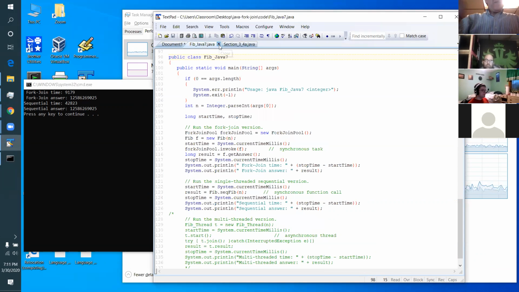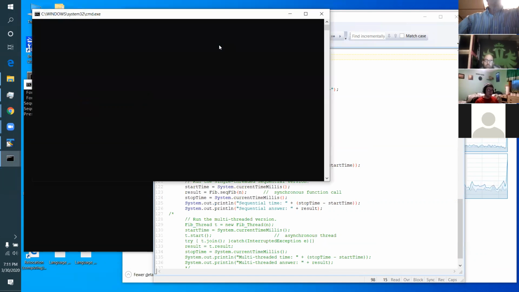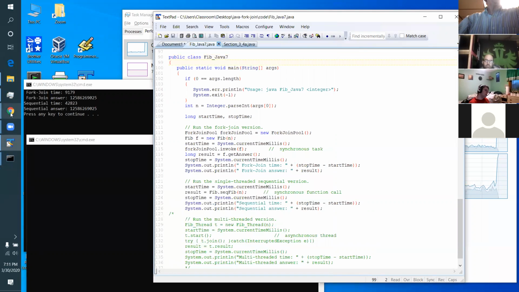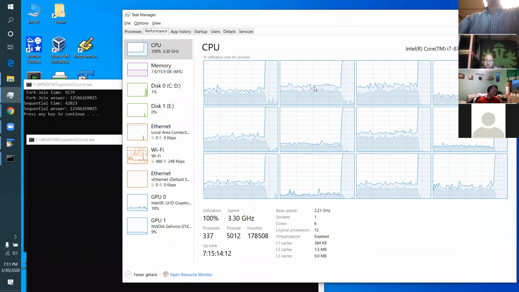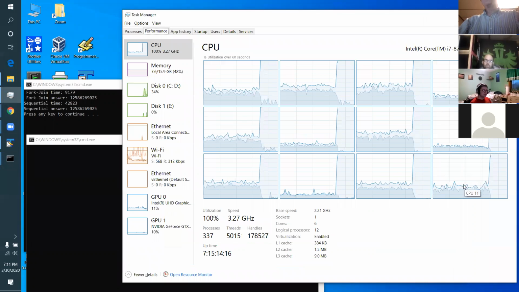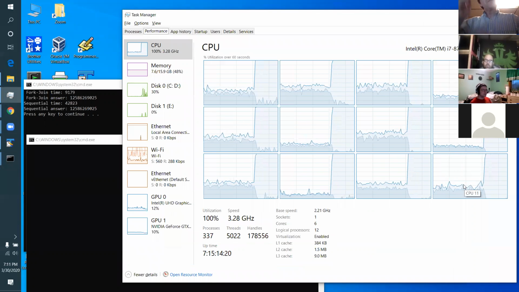And I think if you go to Fibonacci 60, you start hitting problems. It's just going to start taking a very long time to do. Don't even try to do Fibonacci 100. That's already going to be too much. Okay, so this is Fibonacci 6. Notice it distributes itself. The fork join distributes itself very nicely over all 12 cores.